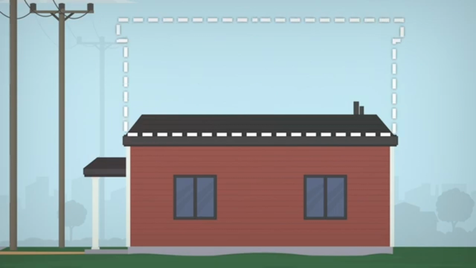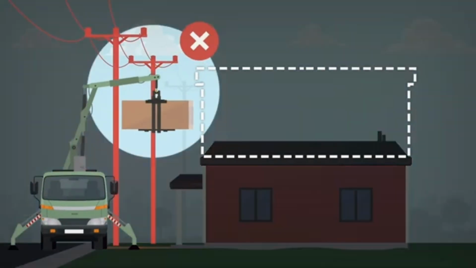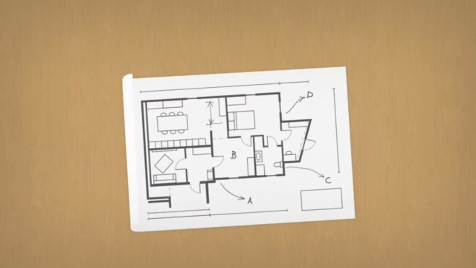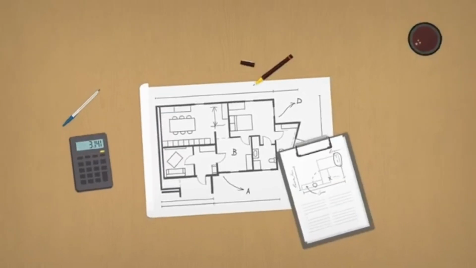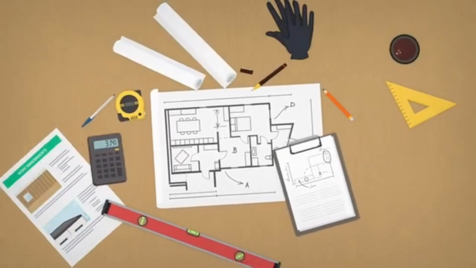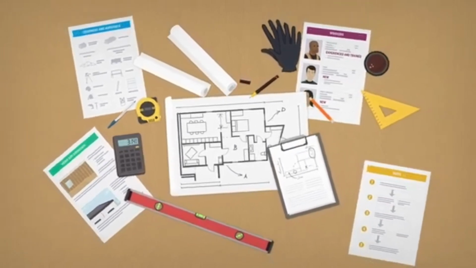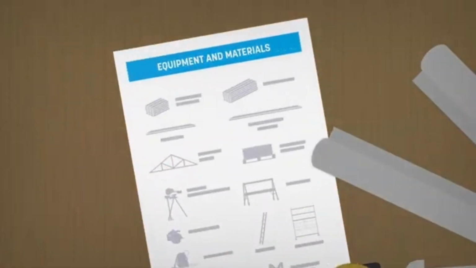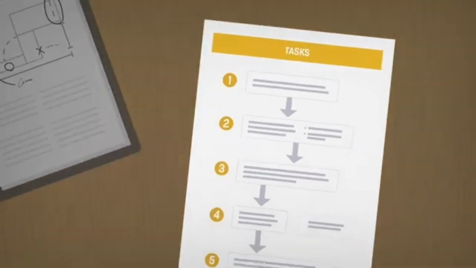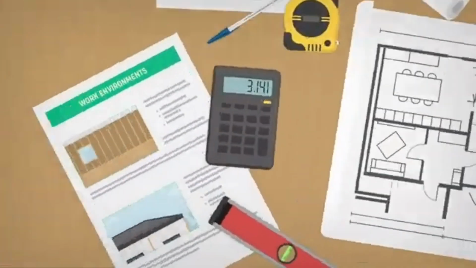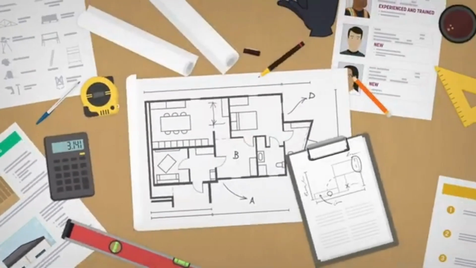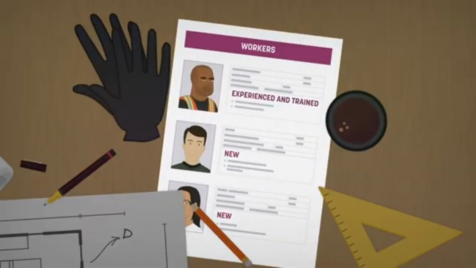If you hold off on identifying the hazards until it's time to start the job, you can count on unwelcome surprises that will prevent the job from getting underway. What you need to do is identify the hazards during the planning stage. When identifying a hazard, the most important thing to do is analyze each aspect of the work to be done: the equipment and materials to be used, the tasks to be performed, the work environment, and yes, even your workers.